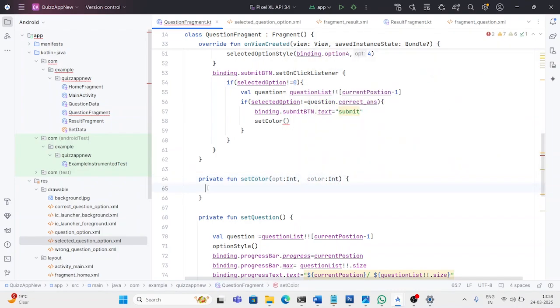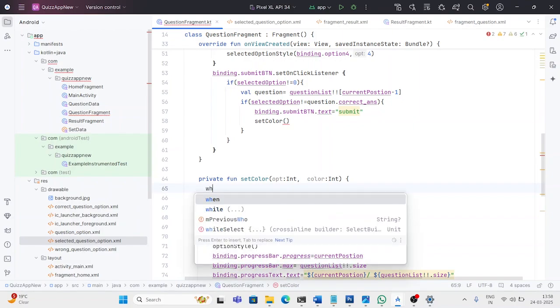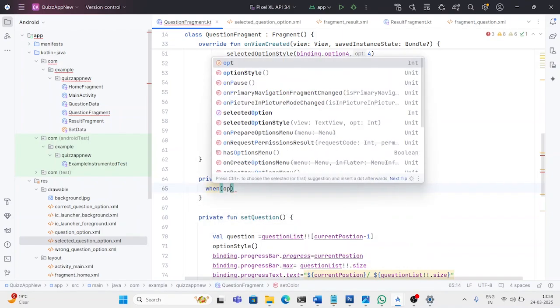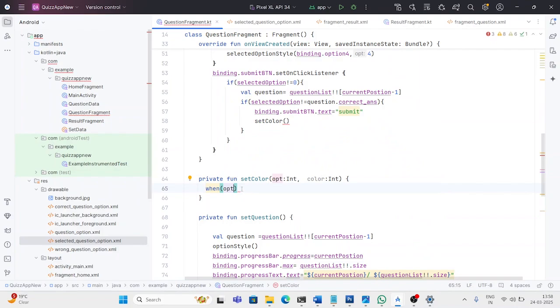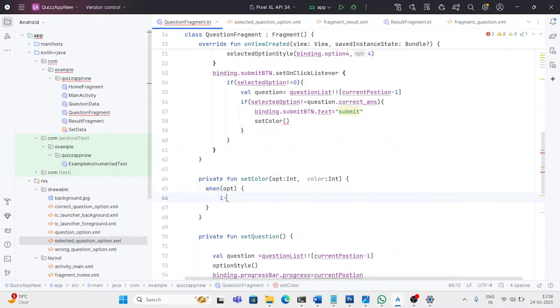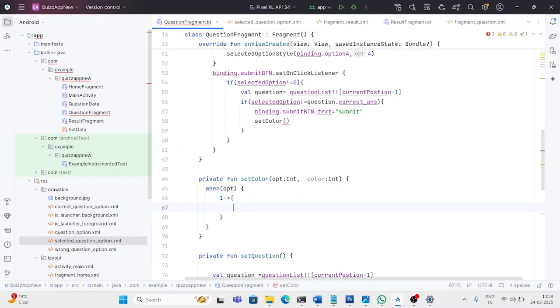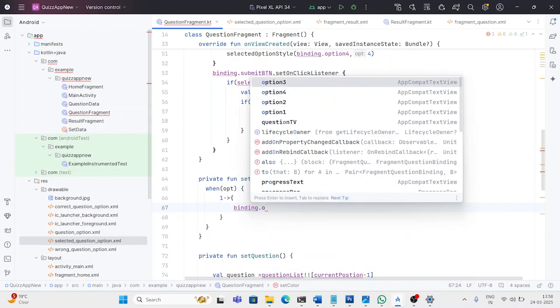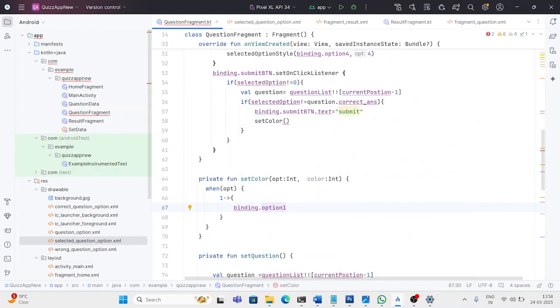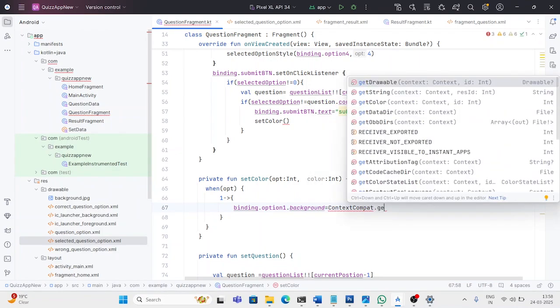Now inside it, let's specify when option, when the option is 1, binding.option1.background set to ContextCompat.getDrawable.